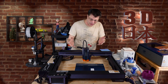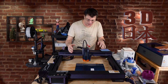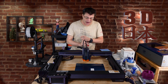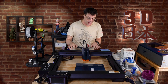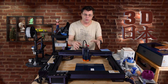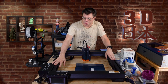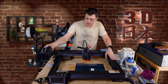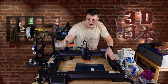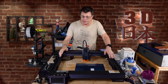So, okay, first of all, this laser module is huge. It's like twice the size of the others that I've used. But that's because it has the air assist, and it has autofocus, which is crazy. I can't wait to see how that works. It has a crosshair to determine where you want to put it. Then up front here, of course, we have the air assist, which is now hooked up. We have an actual key to lock it, so I guess no kids can get into it.